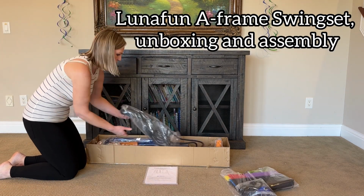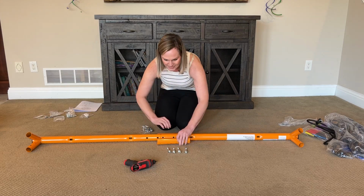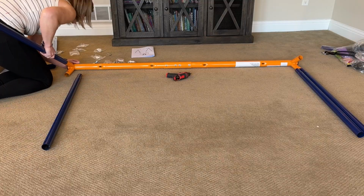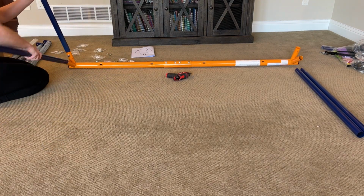Today I'm unboxing and assembling this swing set. I'm doing it inside because it's cold outside, but of course you can set this up outside and play with it out there. The instructions make it simple and easy to set up, and it is a very strong and sturdy swing set.